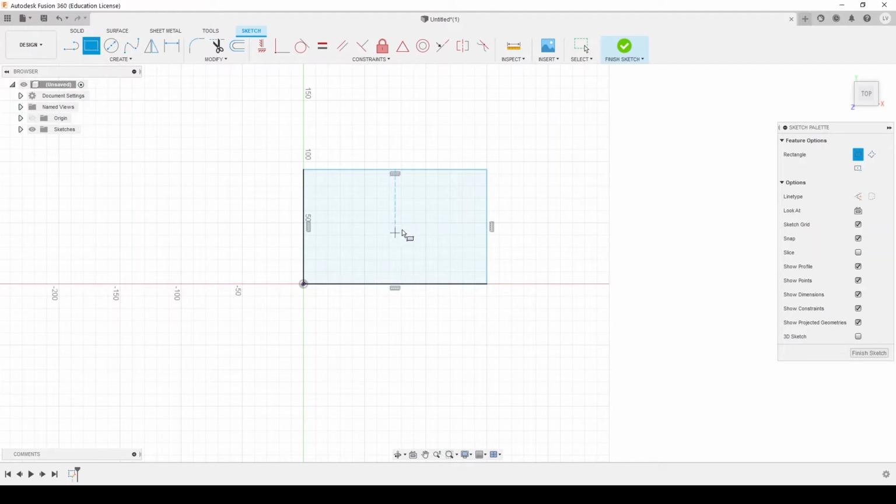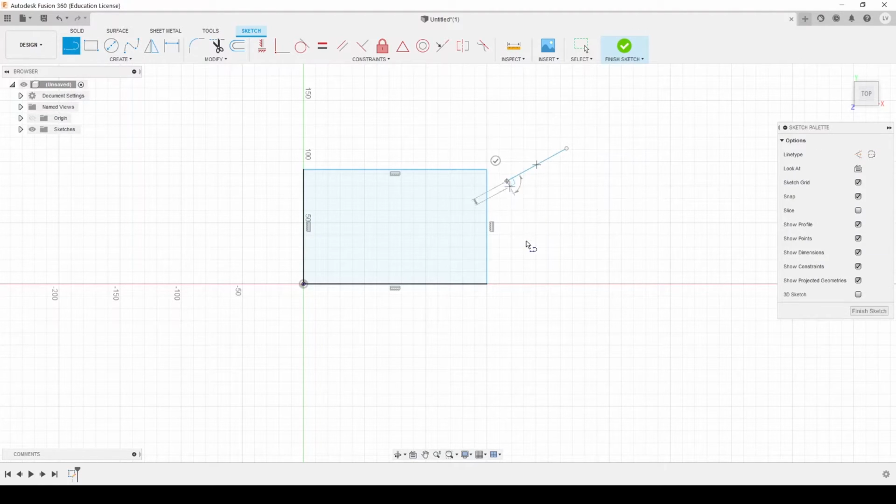And what a profile is, it is an enclosed piece of sketch geometry. And as you can see, this is completely enclosed, as rectangles are. But for example, if I grab a line tool over here on the top left, and I create some shape like this, that is not enclosed, you can see it doesn't turn blue. But if I grab the line tool again, and I connect these pieces, now it does turn blue, and now it can be used to create 3D geometry.